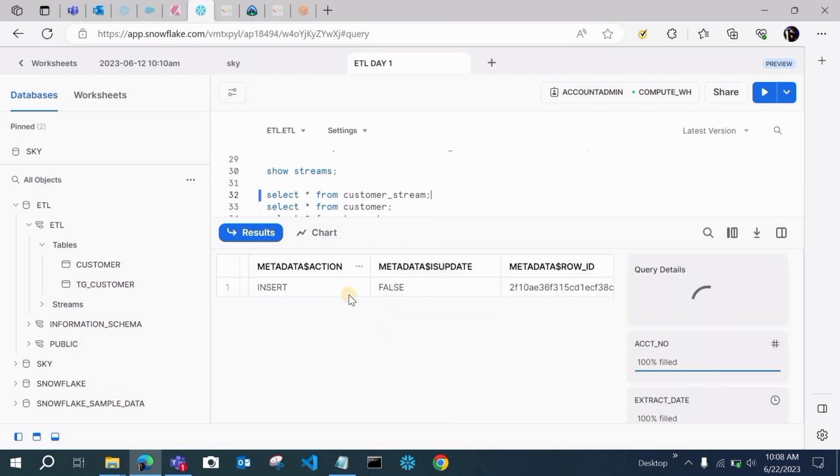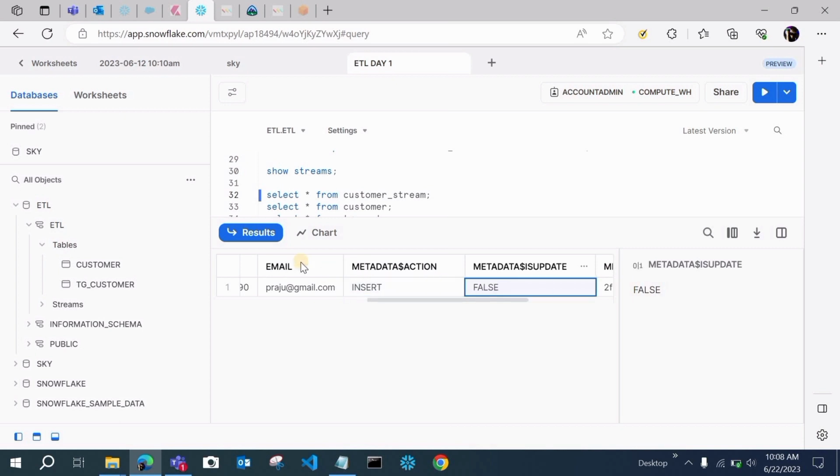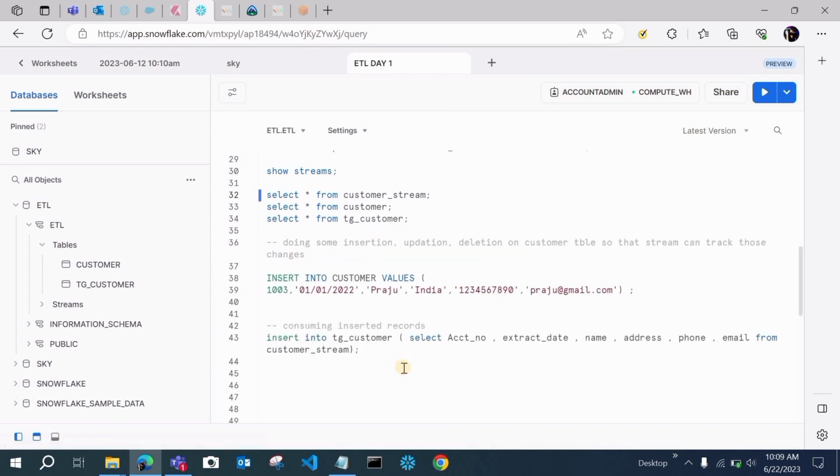That will be your homework. You can try to consume the data from the stream by using these columns, insert and update. And if you face any type of problem while consuming the inserted data from the table by using these metadata columns, then you can comment and I will try to help you out there. Here we are just using this new thing for how we can consume the data.